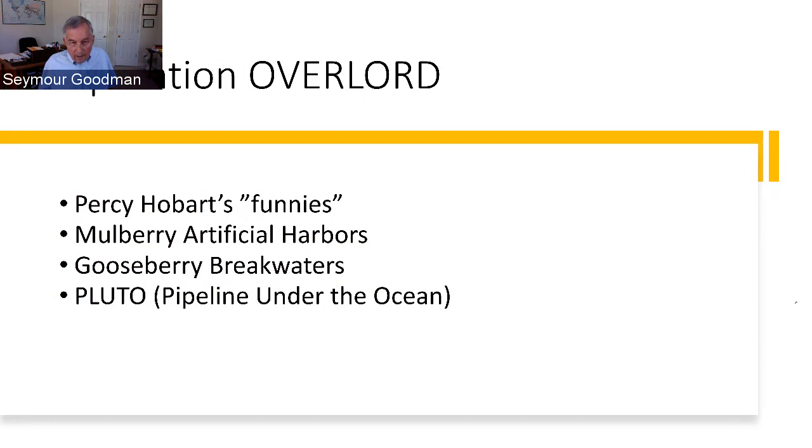The last of the technologies associated with Overlord I'll bring up is Pluto, a pipeline under the ocean. Among the things that have to be brought ashore for a large invading army, and to make it possible for that army to get out of its toehold and beyond its foothold, to use Woody's terms from Monday, and really out into France and go after Germany, you have tens of thousands, ultimately hundreds of thousands, of vehicles of all kinds, and you've got to supply them with fuel. And it's no small thing to bring in the thousands and thousands of gallons per day that were necessary to do this.